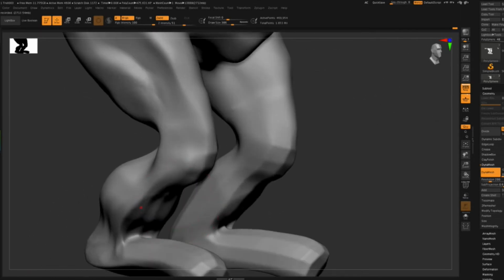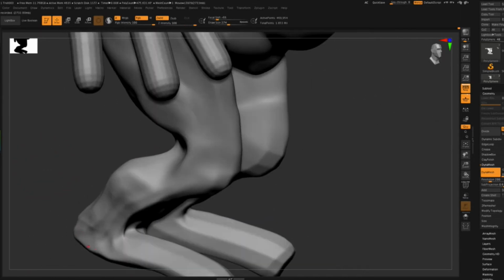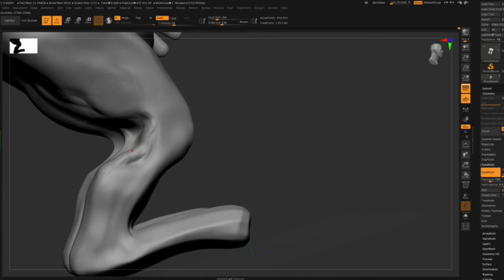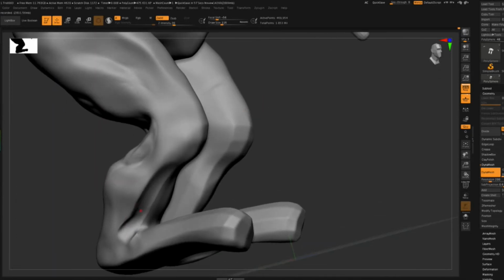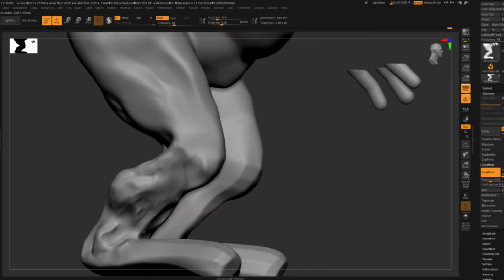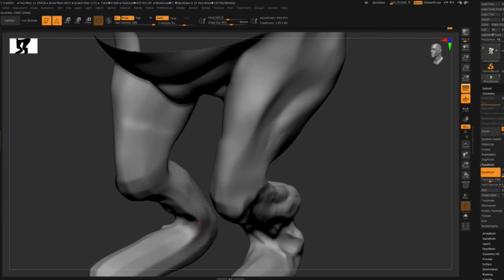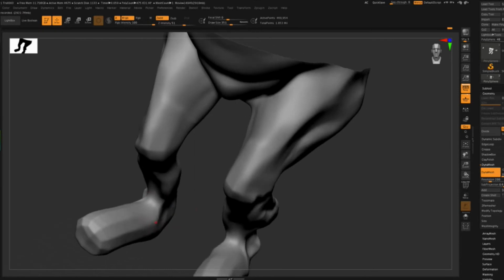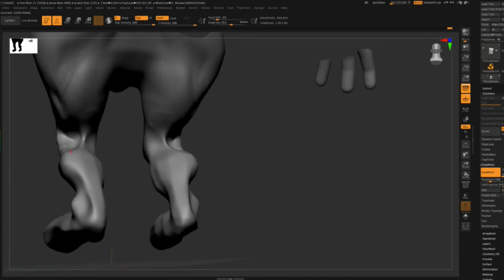So this, I'm a little embarrassed about this. This is really blobby right now, and I'm just moving things around. I don't really know exactly how I want the legs to be bent, and so I'm just trying to block in some anatomy and figure out how this is going to work. And it's just getting messier and messier. So I would say that especially in this part, this is not working out really well. I just switched to the move tool because it's so blobby that instead of trying to build up and take it down, I'm just going to move things around.